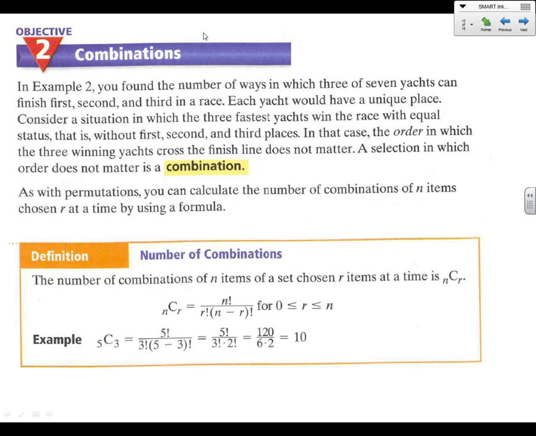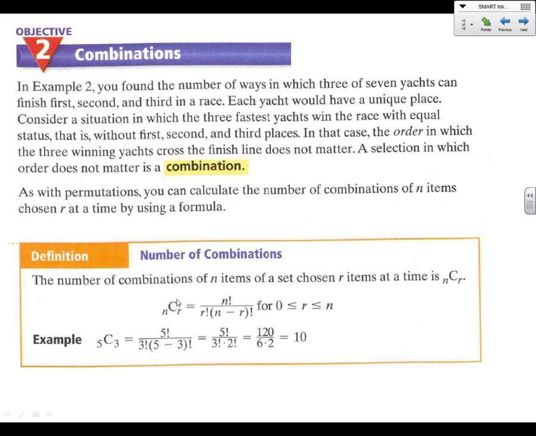Okay, so now we're going to move into combinations. A combination is a problem where order does not matter. Okay, for instance, the first 3 people to show up are going to win $10. It doesn't matter if you're first or second or third. You just need to be one of the top 3. So in that case, first, second, and third, or second, first, and third, or third and second and first, those orders don't matter. So there's a lot of repeats that we need to get rid of.